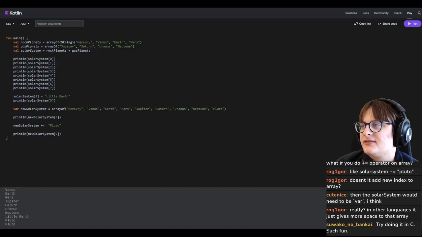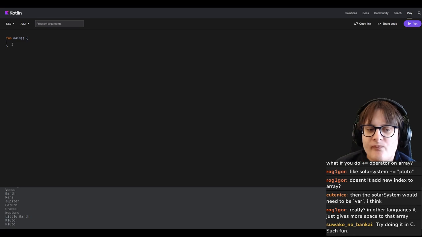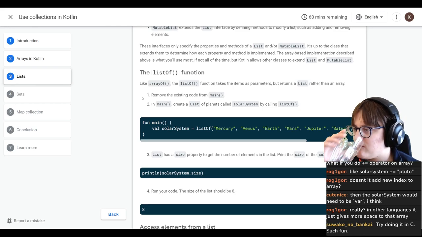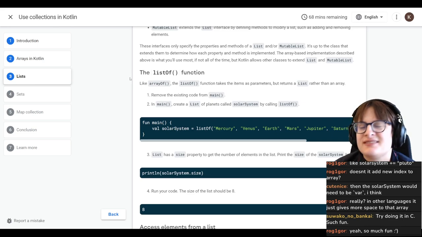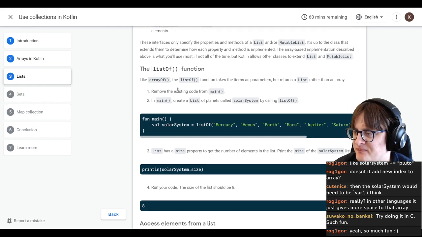Remove the existing code from main. Bye bye, solar system. In C, oh god. We started with C#, C++. I don't know about C.